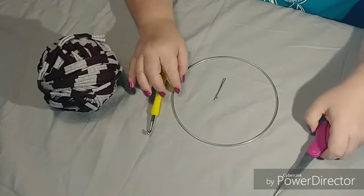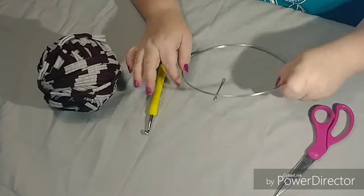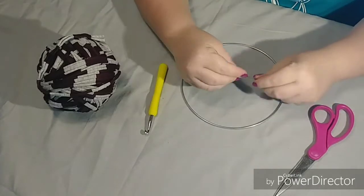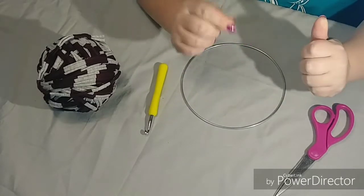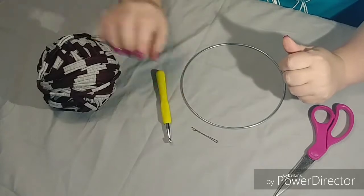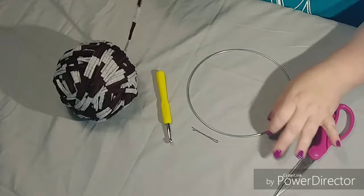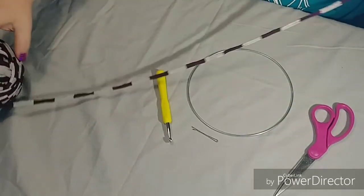You need scissors, a ring, bobby pin. I use this for a placeholder when I'm crocheting. Your hook, and of course your material. So we'll go ahead, get started here.